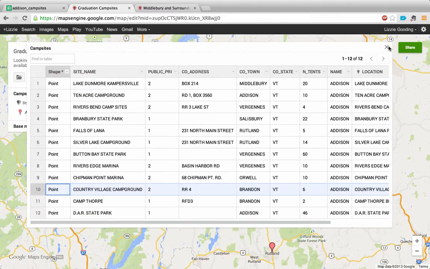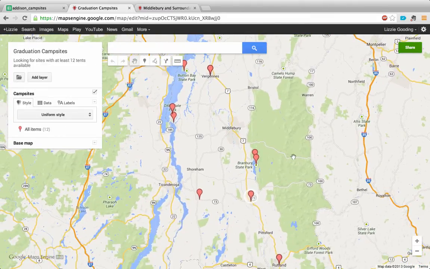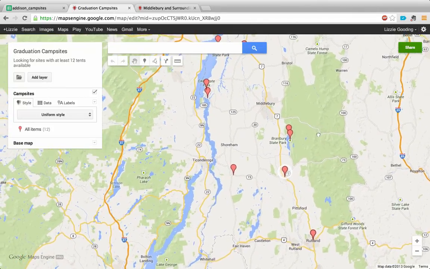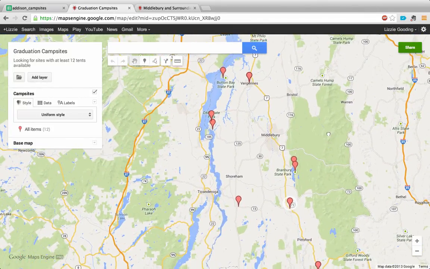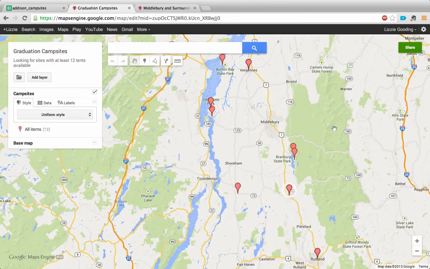So that's pretty cool. Just remember, bringing in data with Excel spreadsheets is a very handy feature of this software, but there are some major limitations, so make sure you know what they are, and that way you can troubleshoot before you get any data problems.